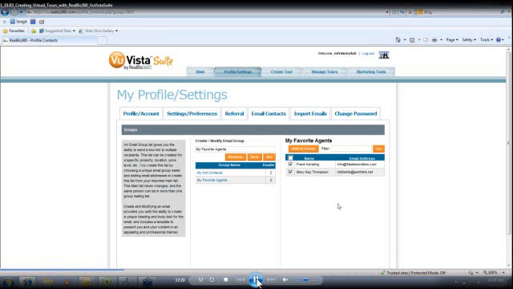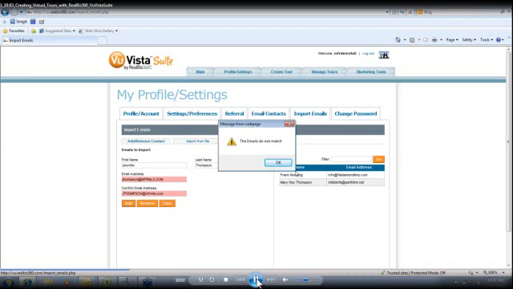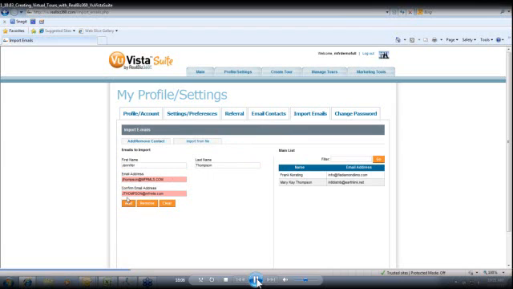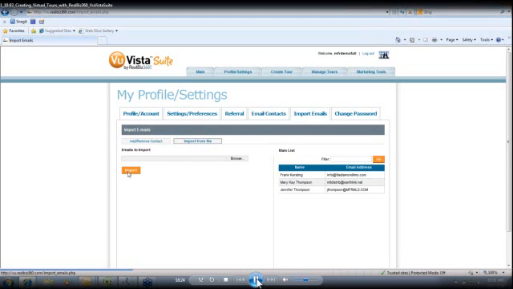Okay? Now, if I didn't have any email members over here, I would have to go over into my import emails and either add or remove contacts manually or import from a file. Adding and removing contacts, pretty simple, pretty easy. Oh, see, I got to type it in correctly. And see, it doesn't match. I did that on purpose. See how I did lowercase and uppercase here, and I did uppercase and lowercase here? They have to match, guys. Okay? So that's how you can manually add folks into your email list. Or you can import from a file.